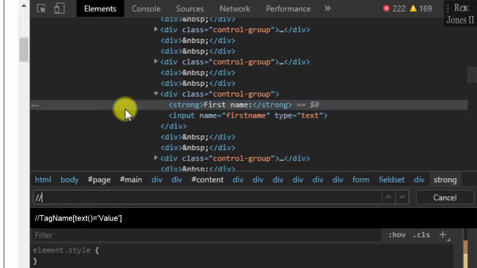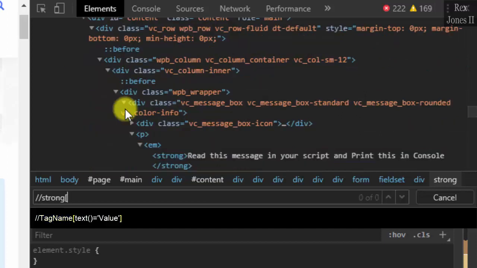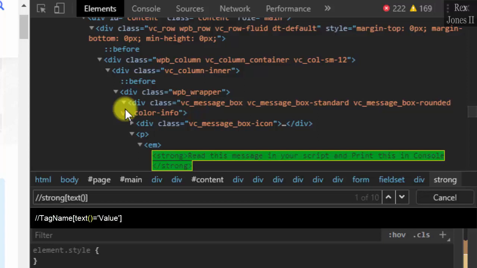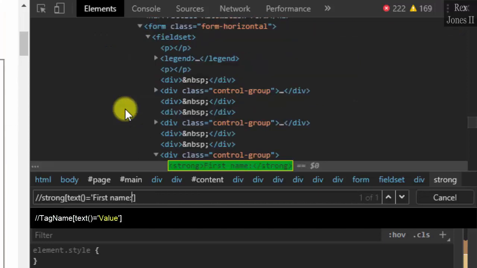Write 2 forward slashes, strong, both brackets, text, 2 parentheses, equal, 2 single quotes, first name, colon, and bingo, we found our element. That's it for XPath Functions.